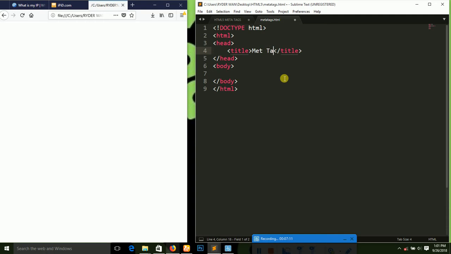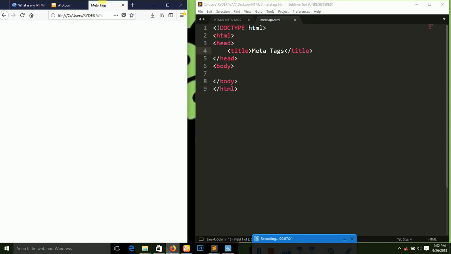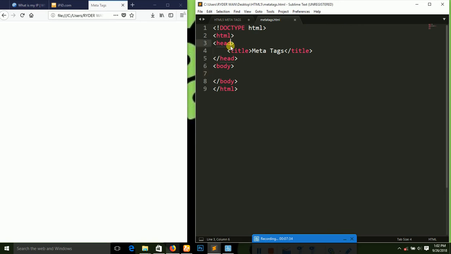Meta tags. Let's save it and I refresh my browser. I can see the title also there. So we are talking about what I was explaining. The first was saying that this meta tag should be in between the open head and the closing head. So we will be giving enough space here to work in.